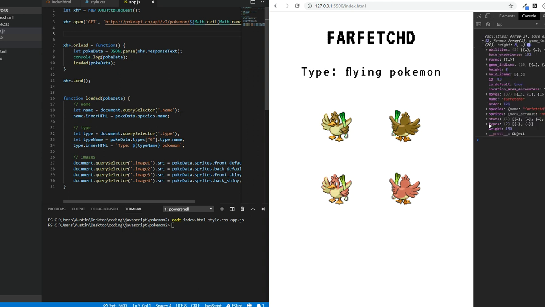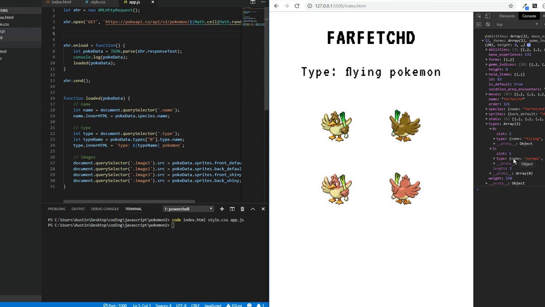See, Farfetch'd, it says it's flying, but it also says Farfetch'd is normal. And you could argue Farfetch'd is just normal, but in this case it tells us Farfetch'd is normal and flying. Remember, we're only getting the 0 slot here, so we're only getting the flying part.